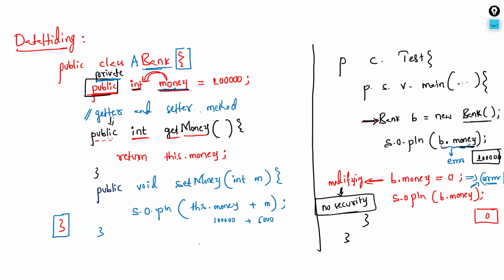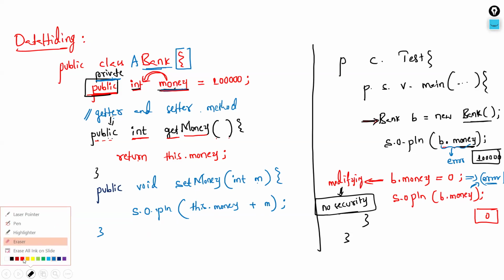Similarly, I want to withdraw something. This same one I'll be using for subtraction with some if conditions and all those things. As I said, I'm not going into that much detail. It's not required also. Understood? How it is setting money? It's just an example I have given, the deposit or plus. So let me go through this.